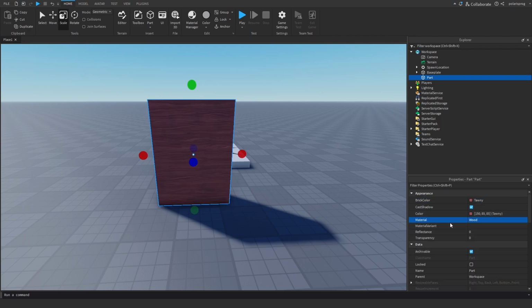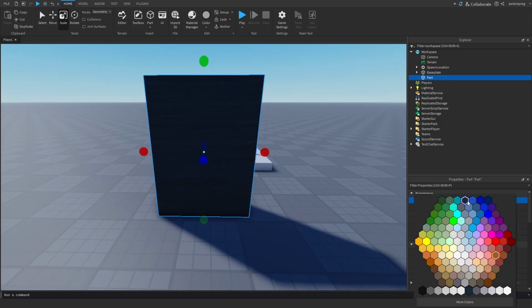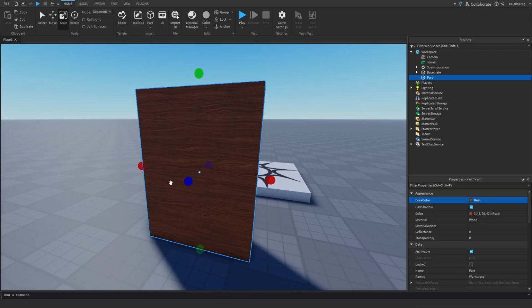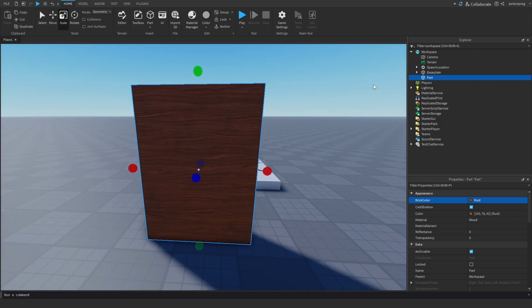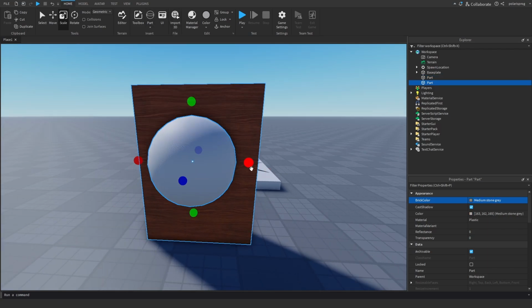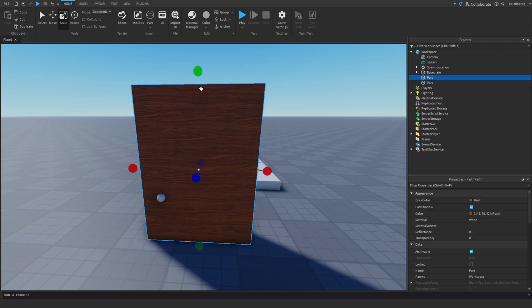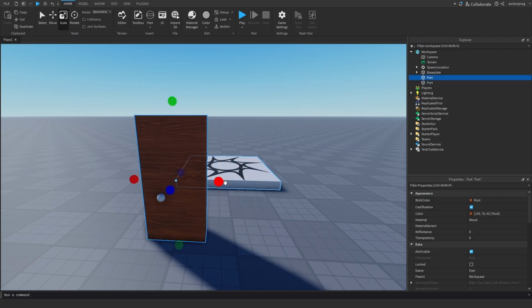And the next thing I want to do is add the door handle, but I think this color is not very good. I think this is better. Okay, yeah, that's much better. Now we want to make the door handle, so I'm going to make a sphere. Of course this is too big, so we're just going to scale it down, and I'm going to put it somewhere around here. I think this height is good for a Roblox character, and I think the door is even a little too big. Okay, I think this is much better.